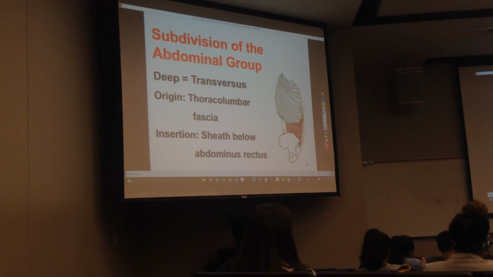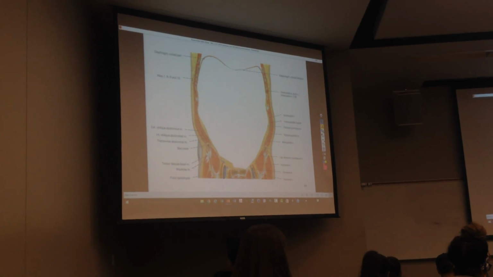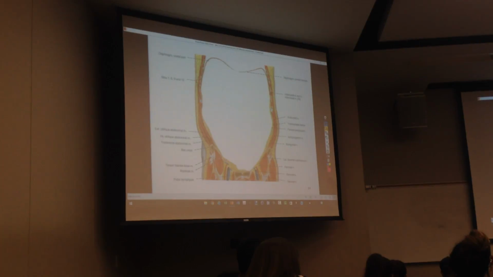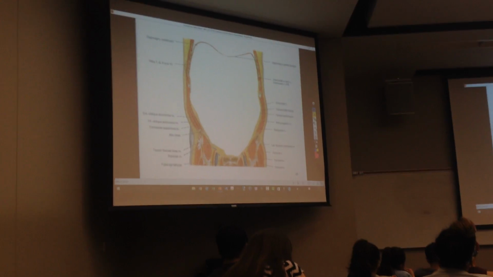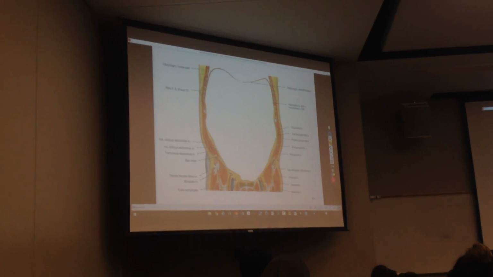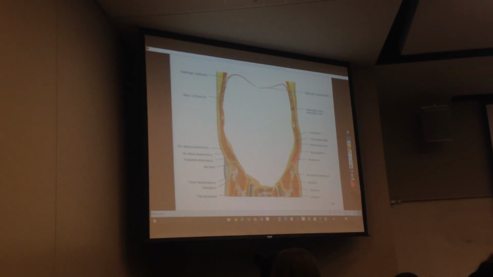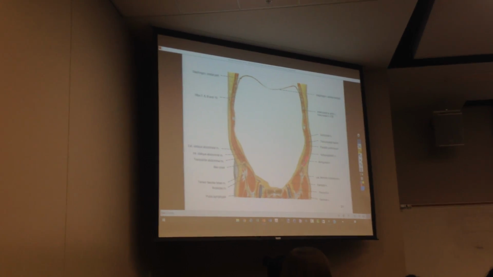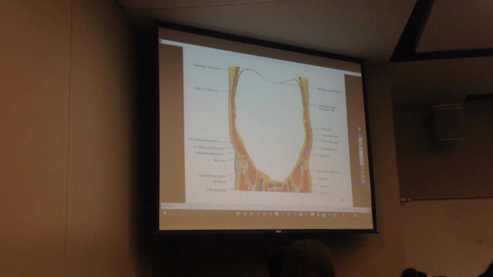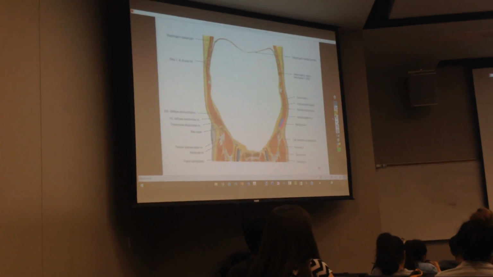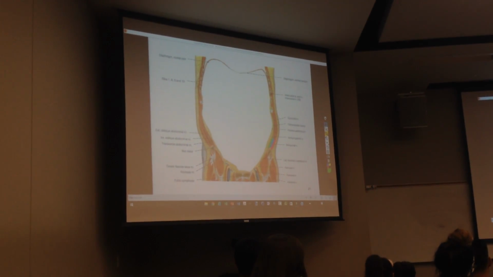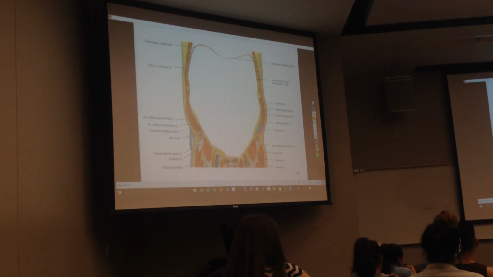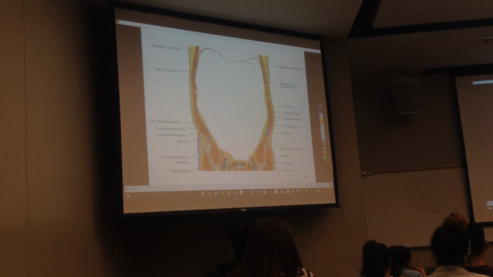Now, in order to understand this concept of the rectus sheath, we actually have to look at a different kind of orientation. So, one thing you have to see is definitely there's going to be a superficial layer. So, this is the superficial layer, the external oblique. This is the middle layer, the internal oblique. And then this is the deepest layer right here, the transversus abdominis. So they're stacked like that. 1, 2, 3. Superficial, middle, and deep layers. So that's one thing to understand.